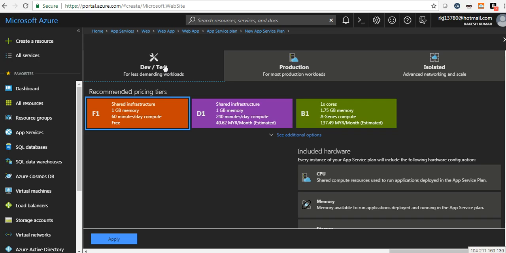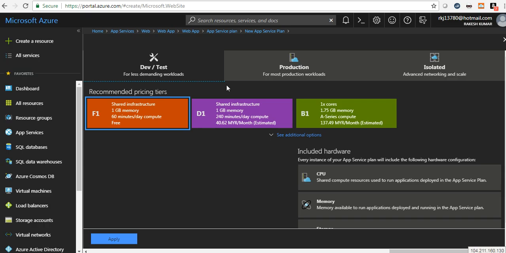So these are the plan categories, and there is one more plan which is isolated. That means the other plans are getting the benefit of shared services, which means it might be in the same cluster or same machine.